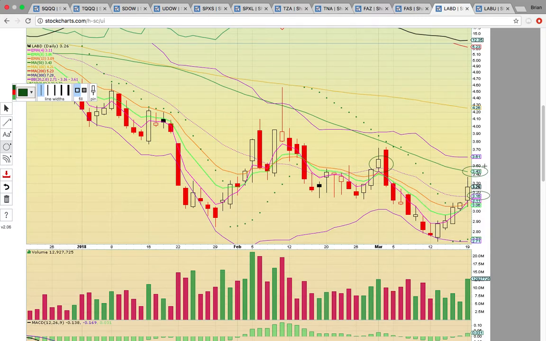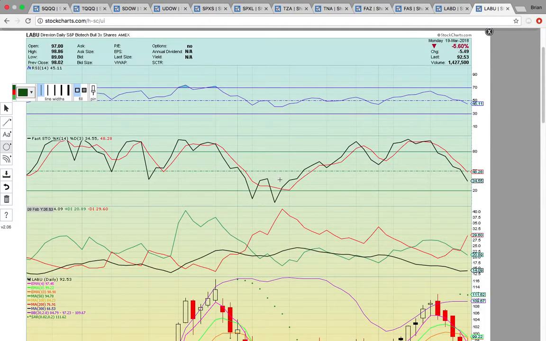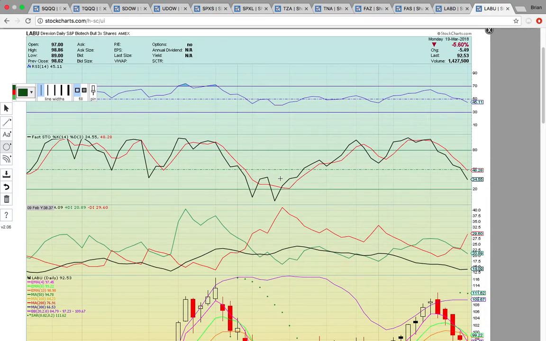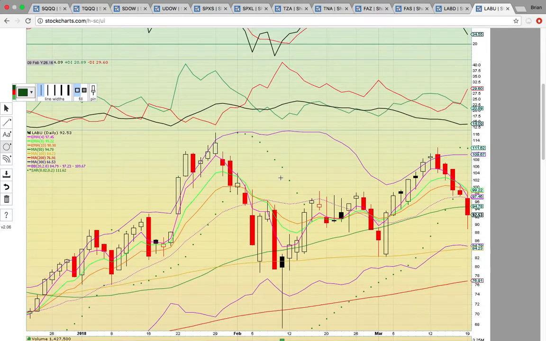And then once that green line, there's a close above, that would be a big clue that, okay, the bears are really attacking and they've got some momentum, and that's when it could run up to that 100-day simple moving average. So keep an eye on the biotech bear. We're going to see what happens here at this key level on the chart. And so if let's say LABD does cool down, then LABU, the biotech bull, could have a nice bounce.